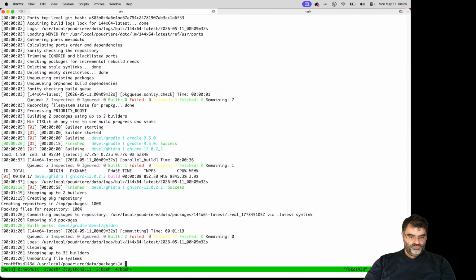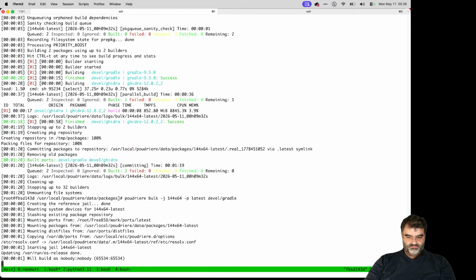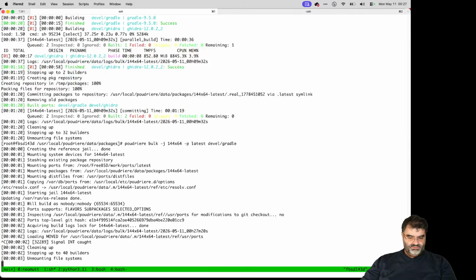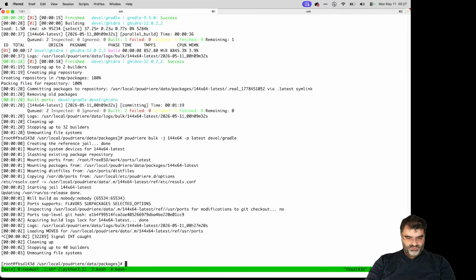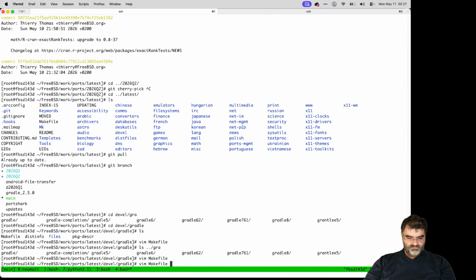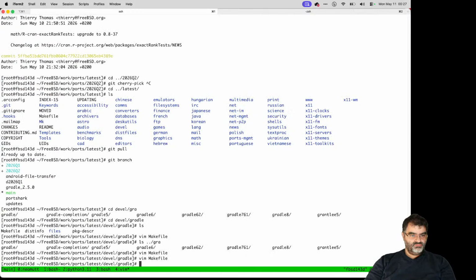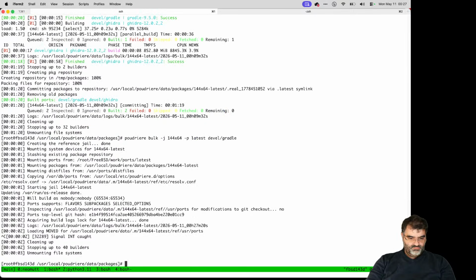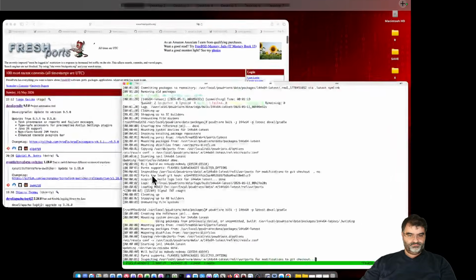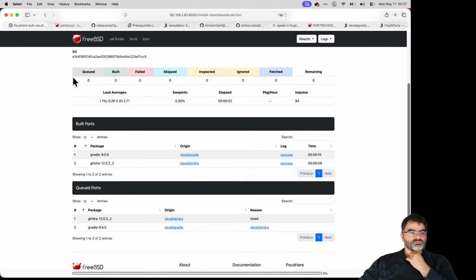They should not be installed together. And if I do this, of course, I need to bump the port revision. Which is good.